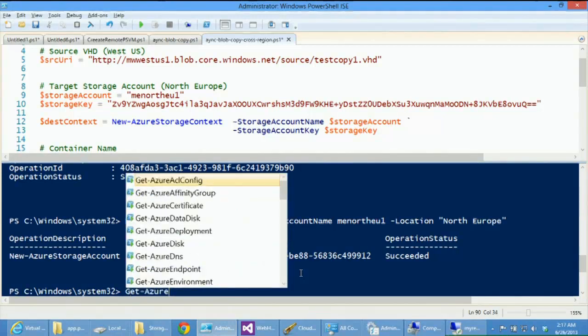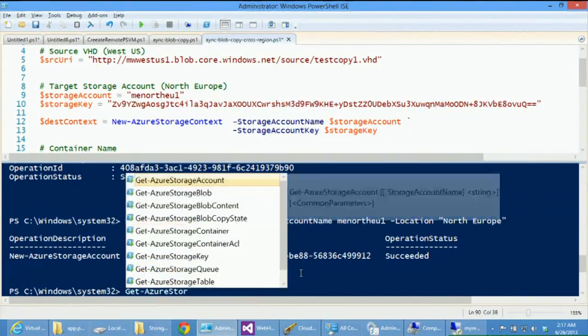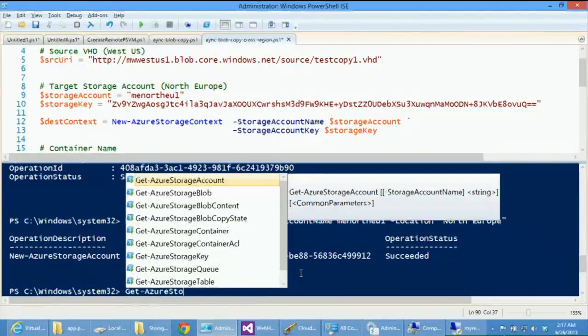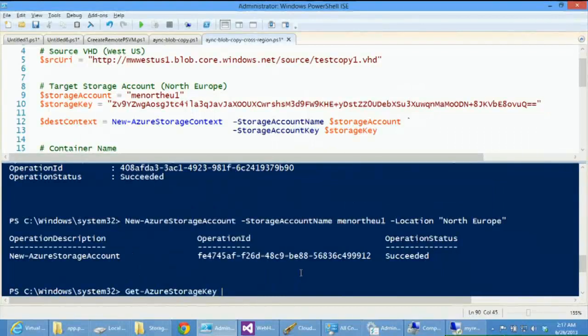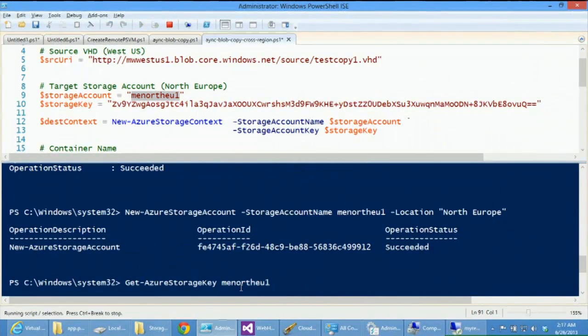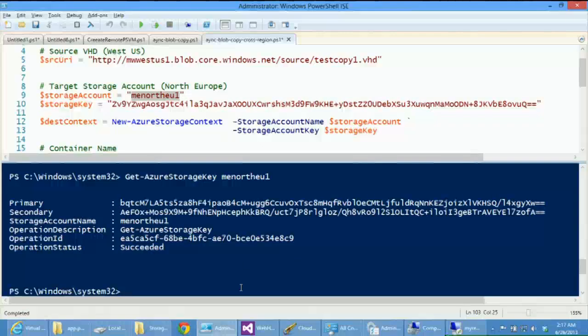And again, without using the crutch of the portal, I can use Get-AzureStorageKey and pass in the name of my storage account. It will give me the primary and the secondary storage account keys I need to use to copy that.